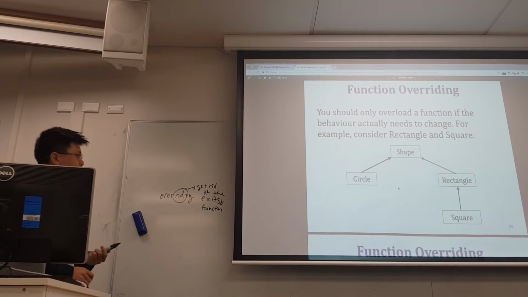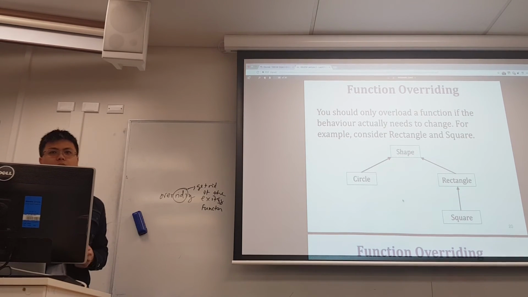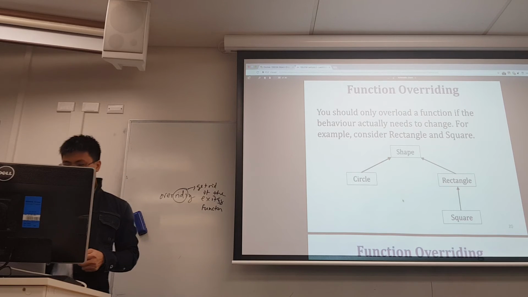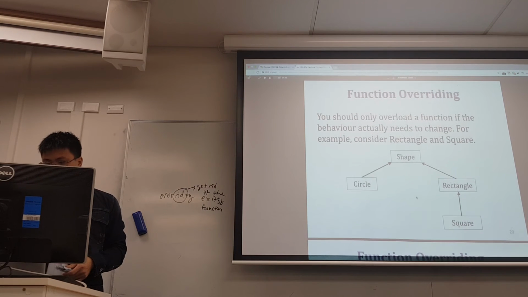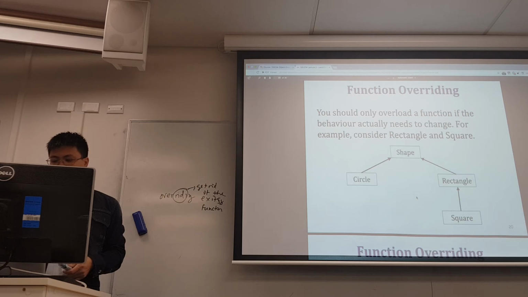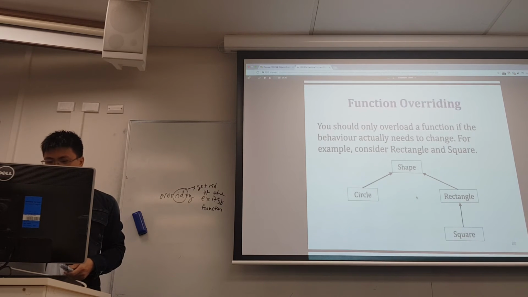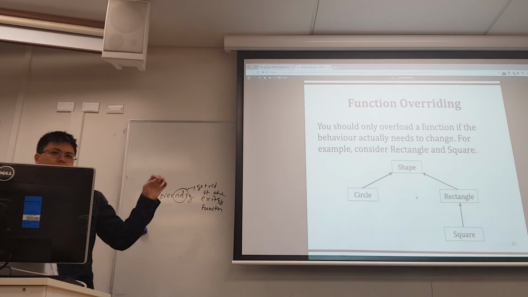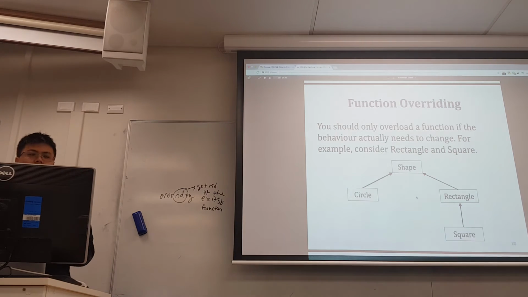Right, so the reason why we override print in circle is because we want to change the behavior. We want it to print out 3 instead of 2 variables. But if we only want to print out 2 variables, there's no reason to override. Only do it when it is absolutely necessary. When you do your assignments, I've seen a lot of people just copy and paste an existing function in the base class into the derived class. There's no need to do it. If you don't change the behavior, don't do it.